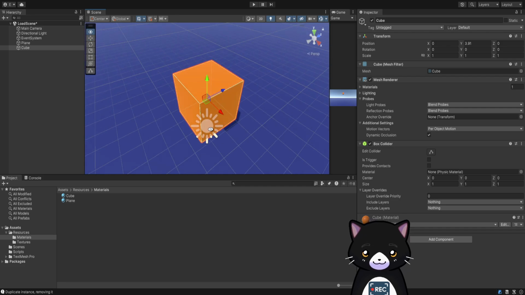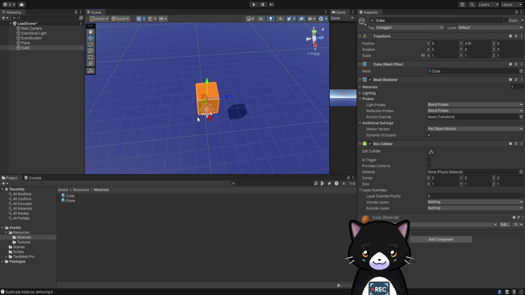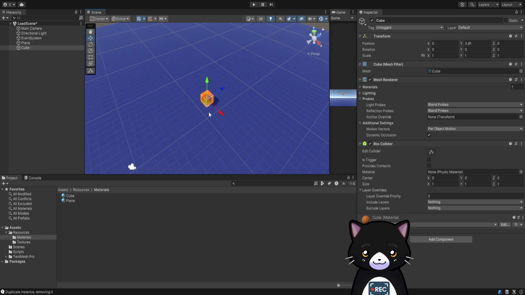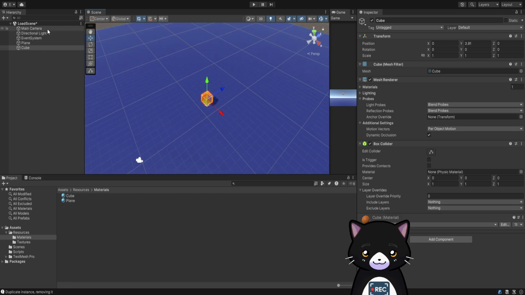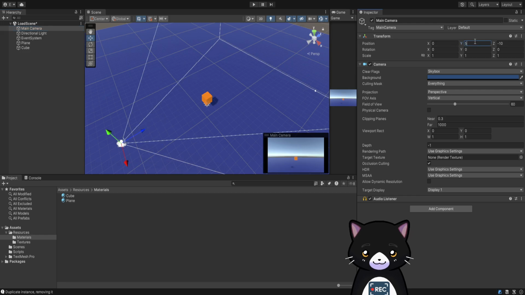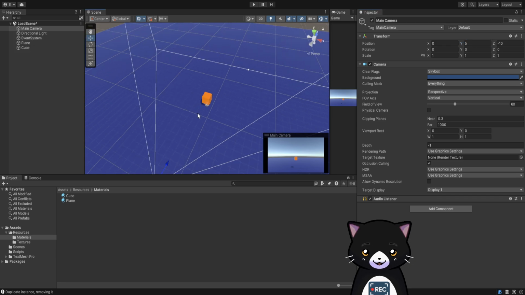Let's go for scene view a little bit. Actually the camera could be like that. So yeah, sorry, I had a bit of coughing and I had to pause the recording a little.